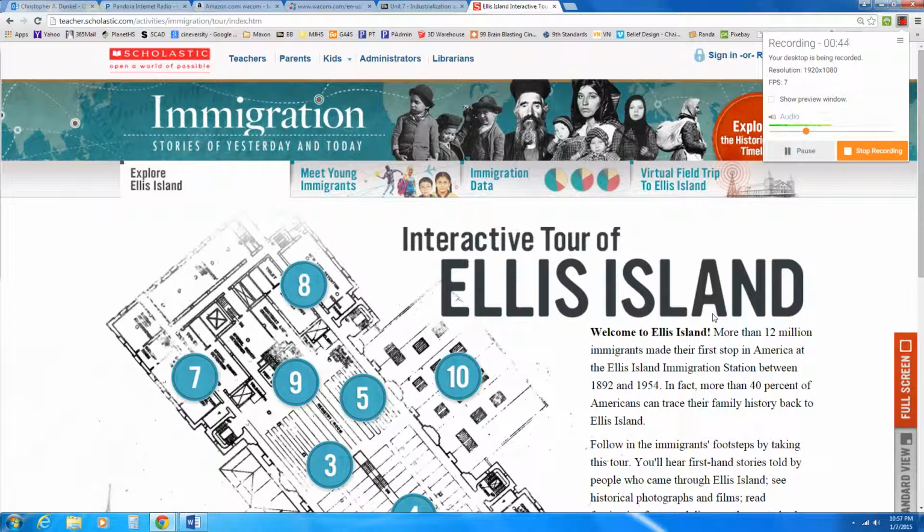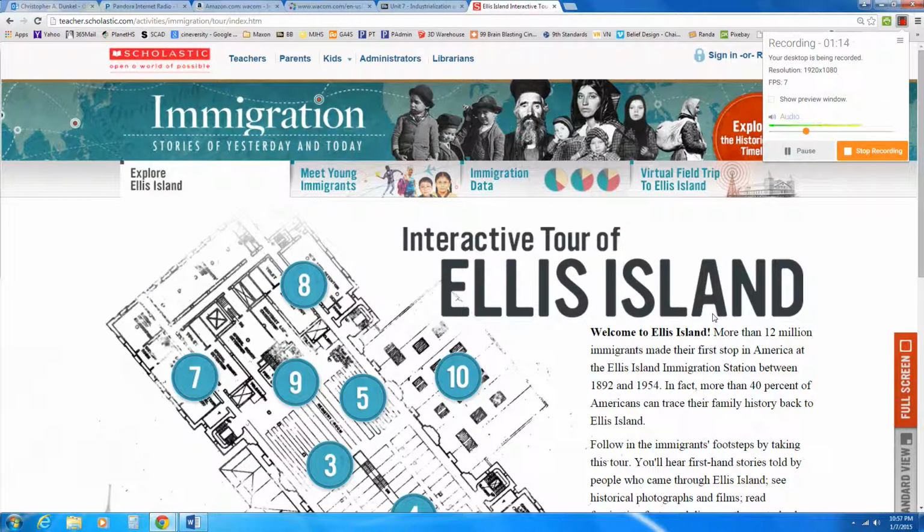You would come into Ellis Island, get off the boat, and go through several inspections, health inspections, to make sure that you're mentally sane and things of that nature. Once you passed all of those things, you would then be released into the city. Once you're in the city, over time, you could apply to become a U.S. citizen. Many of us, our ancestors came through Ellis Island. So it's a really interesting place.